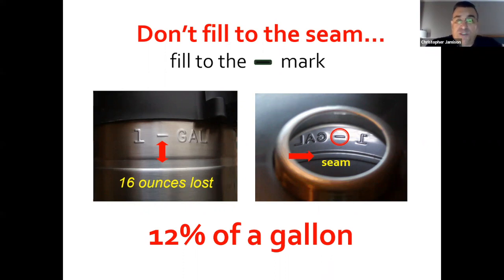So if someone were to take 12% of your paycheck, you would be concerned about it if they were just taking it for no reason. I'm not going to get into my unfair taxation and things of that nature. But if someone were to say, well, we're going to take 12% out of your check and you're not going to get it back, there's nothing you can do about it, you would be concerned. So this is the same thing. When I talk to you guys that are owners, that are operators, that are writing the check whenever you have to buy the concentrated product, if you're not mixing it, you're throwing away 12% of that product.